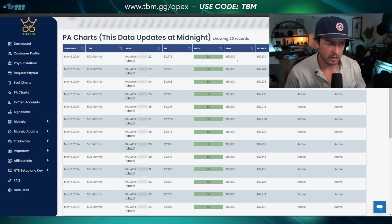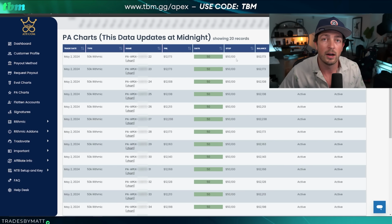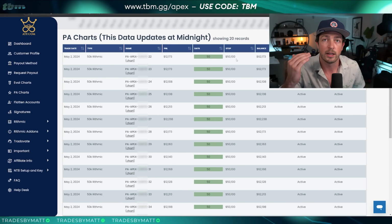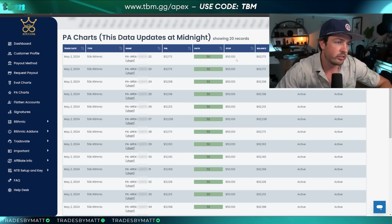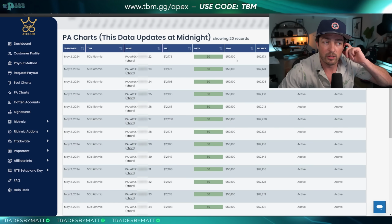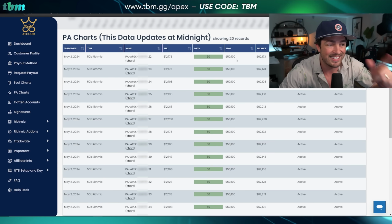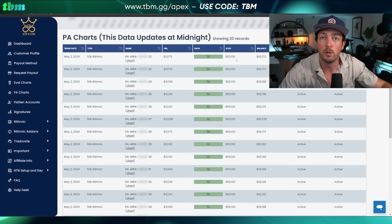Another exciting thing I want to quickly touch on: this is day 50, which means I'm one step closer to my unlimited payouts. First 3 months, you are capped at $2,000 per account per pay period on the 50K accounts. If you type in payout FAQ Apex, all of their FAQs will pop up regarding this topic. After 3 months, you can request as big as you have. For me, I have one more payout after this one. Day 60 will be another $2,000 per account request, and then day 70. So in 2 payouts, excluding this one, I will have my maximums gone.